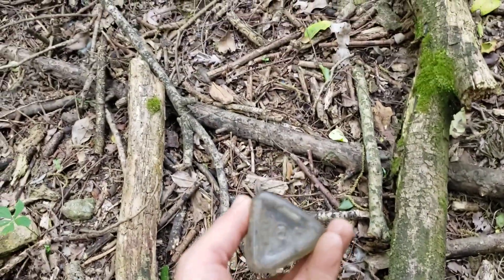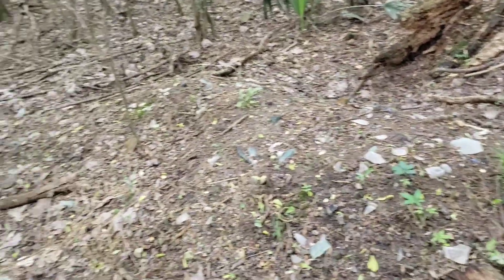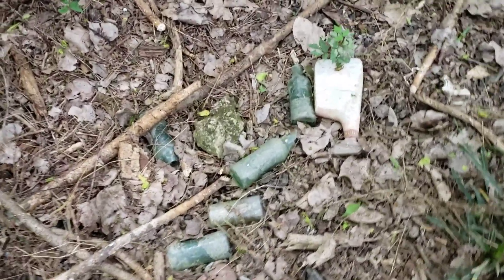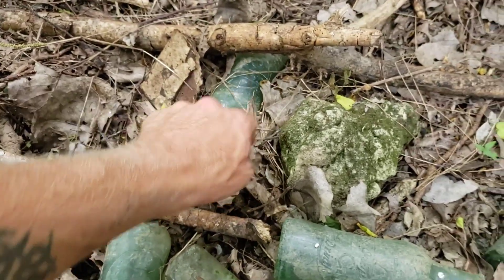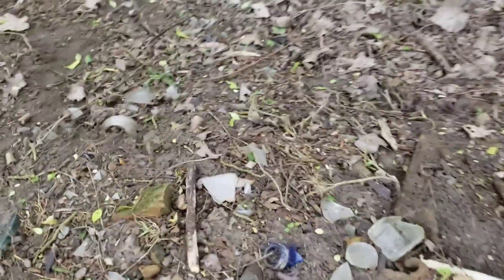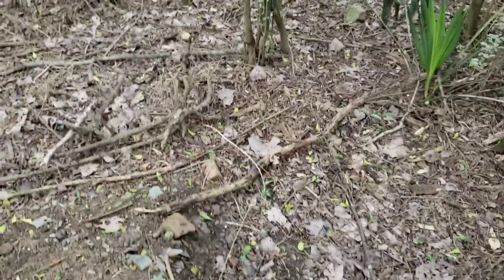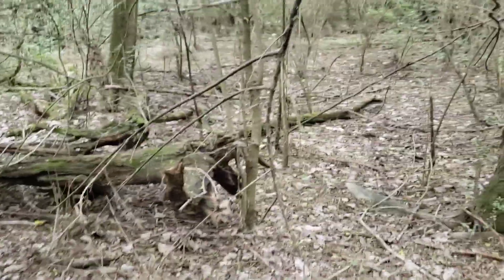Triangular bottle right there. Here's a cool little spot — what you can tell is there's this mound right here. What's happened is that tree fell, that would have been the root base, so it pulled up a bunch of old stuff. Look at all the three-cent bottles right here — they're all busted, but pretty close to being whole. Always take advantage of a downed tree if you can find one — you want to look, trust me. Because what it's doing is the digging for you, pulling that older stuff to the surface. Hobble skirt right there, it's busted. Let's keep tracking, we're almost done.